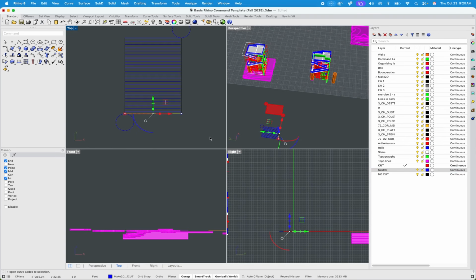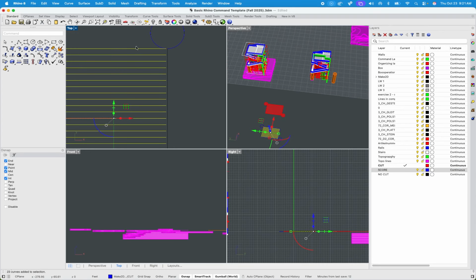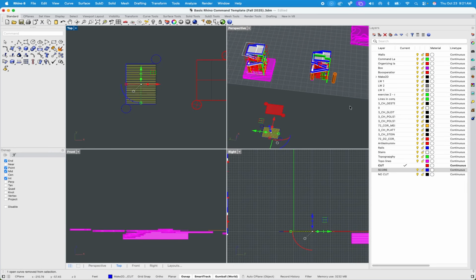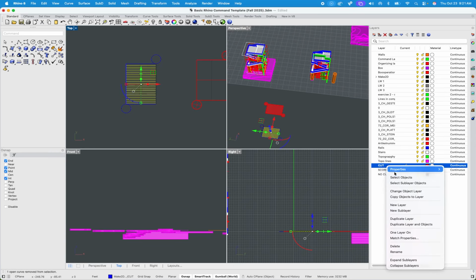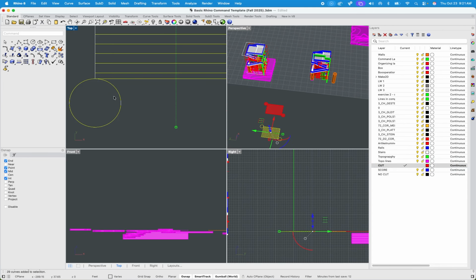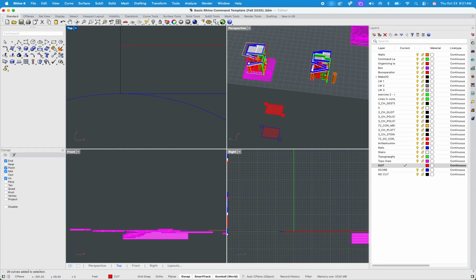However, at Texas Tech, it is the opposite. So there's a reason I'm a little confused. But let's take those pieces that I definitely need to score, and it's definitely not that outside piece. I definitely want that to cut. So again, I'll right click on cut and change object layer. This piece is ready to get laser cut. Well, almost. I still got to do this piece right here.